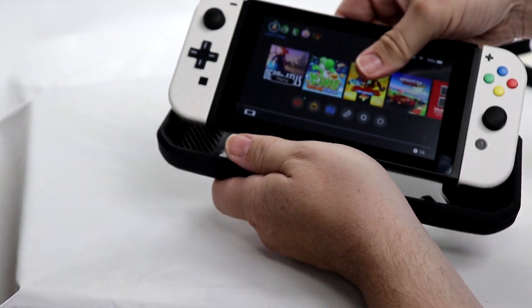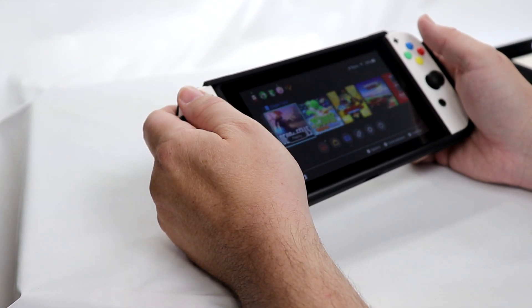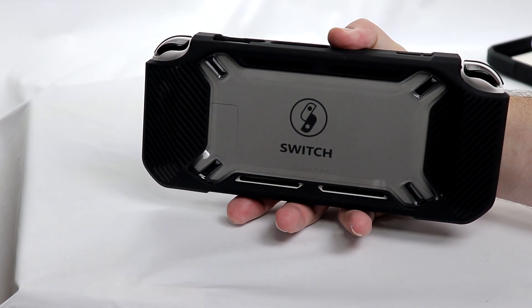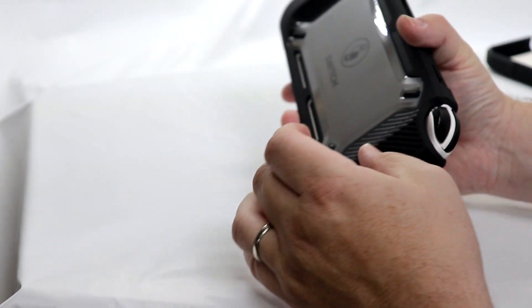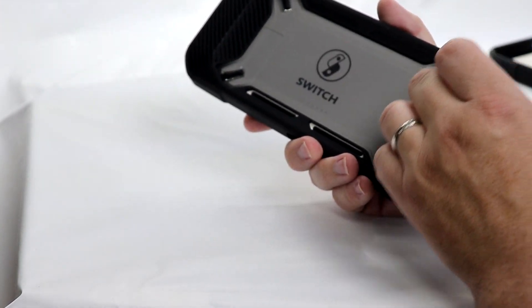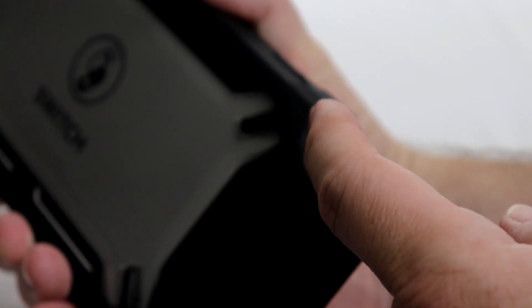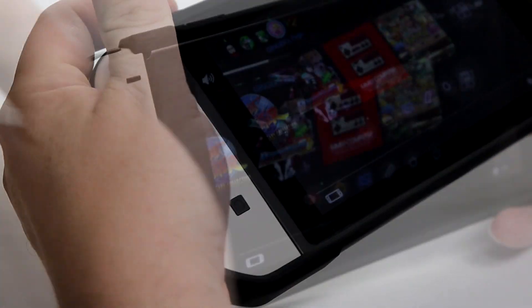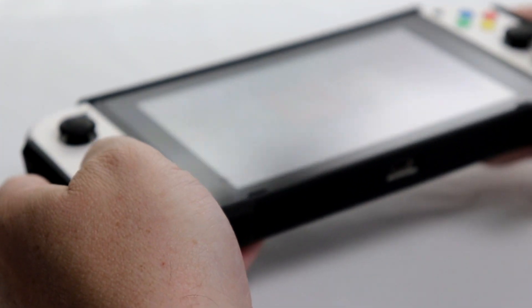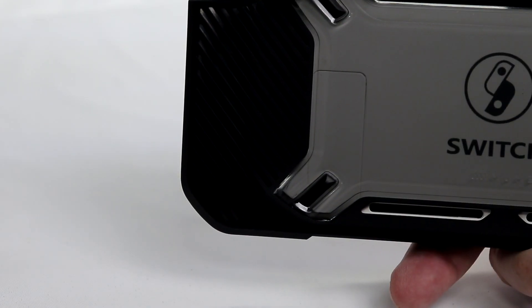And here's how it will look in the clear one — super easy to install. It has the same ergonomics as the blue one, and that's how it looks on the back. It's definitely more comfortable than the original. I do wish that the grips were a little bit more pronounced — I'd like a larger grip on there. One thing that's neat is if you notice, the top of the Joy-Con, there's a gap between that and the top of the case, so the ZL and ZR triggers are not resting right on top of the case. Volume buttons work as they should, and I've got all my ports and everything that I need.